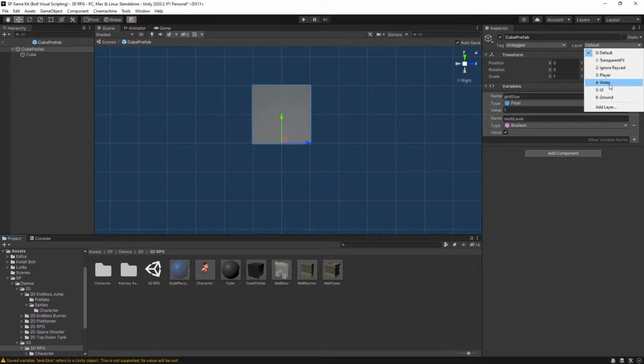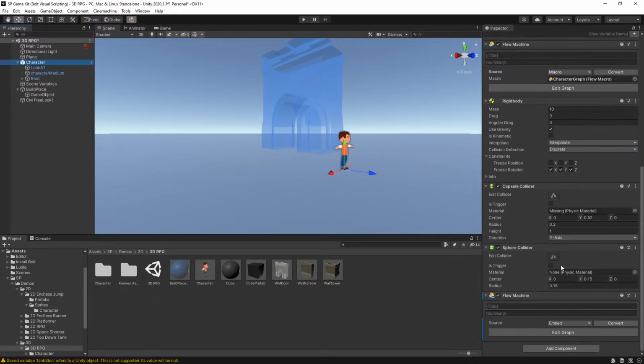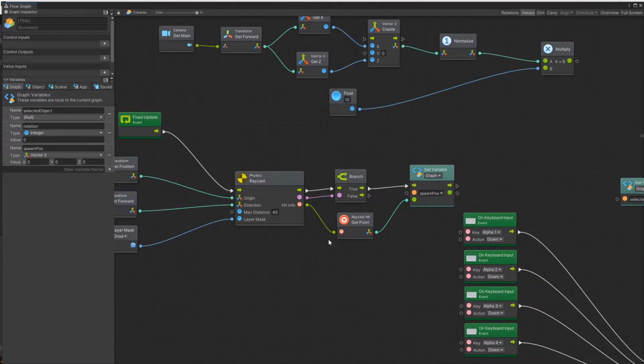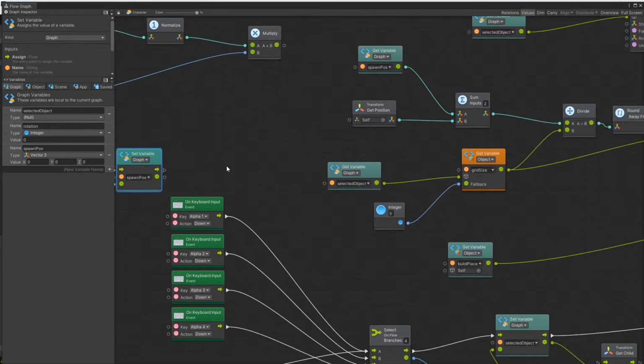So it's layer ground, and yes, we want to change for the children as well. But that is going to create, currently it looks like the collision with ground, and I'm not actually getting get point.